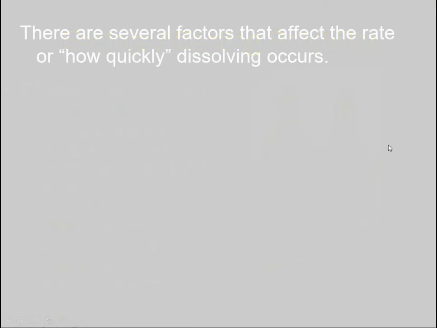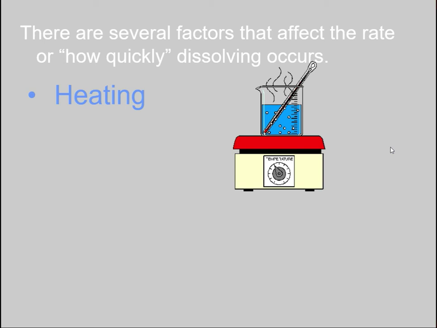So there's a bunch of other factors besides just the chemistry that affect how quickly or how aggressively the dissolving takes place. First one is heating. If you heat something up, obviously you're going to speed up the dissolving, and you're actually going to increase the amount that can be dissolved in most circumstances, especially if the solute is solid. You can stir it. I think we all know that if you just dump sugar into a cup, it doesn't dissolve very well. You have to kind of stir it.